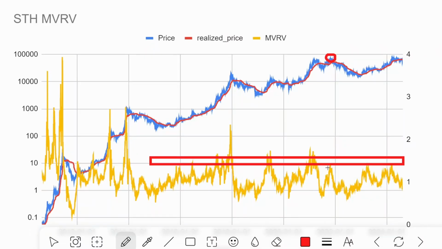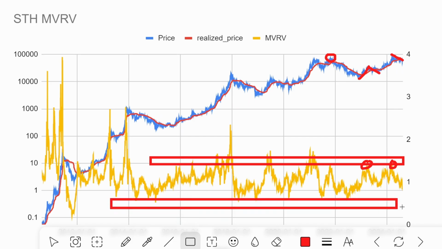Whereas if we just go to this short-term holder specific, we do actually reach this upper boundary on this short-term holder MVRV score, as well as sell signals as we were running up in this most recent cycle before a long retracement, as well as the most recent all-time high we've set above $74,000 before we've now retraced to, well, slightly beneath $50,000. And again, we get these much more frequent entry signals.